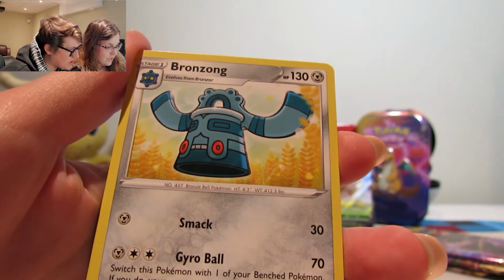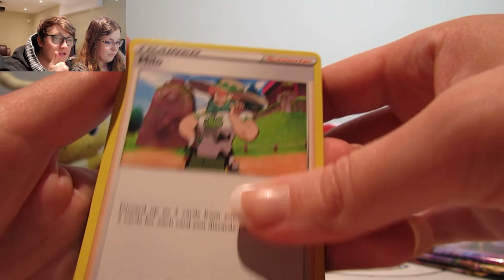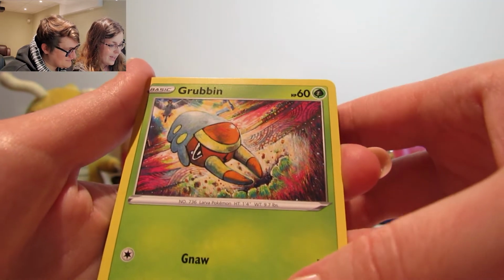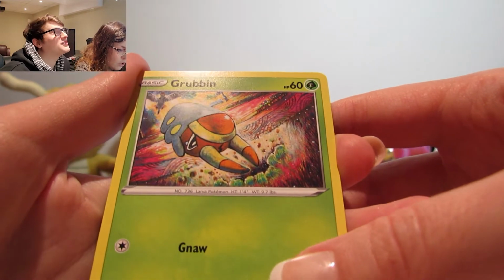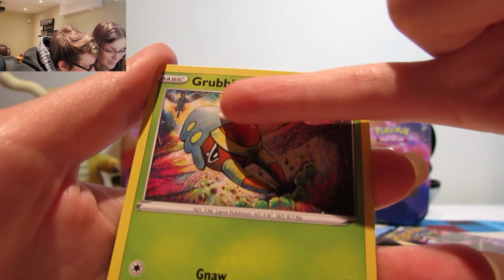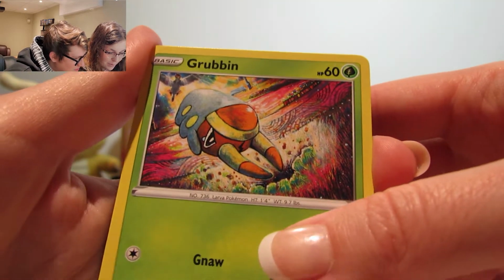Drakloak. Bronzong. Milo, the crazy Milo. Buff 10-year-old. Meditite, meditating. I like that. Do they have a Milo? Oh my gosh, this card is very dark. If you notice in the back, this guy's about to be eaten. He's getting attacked. That Grubbin's about to die.